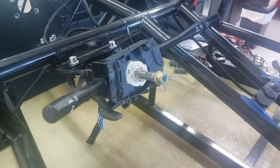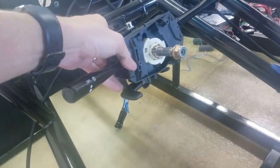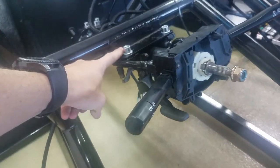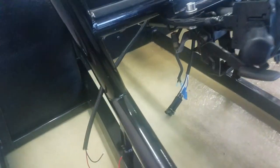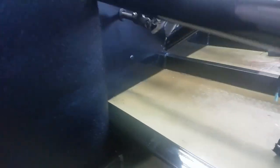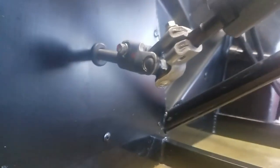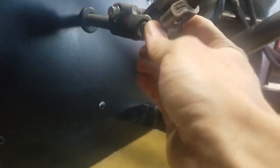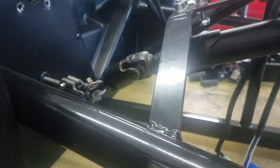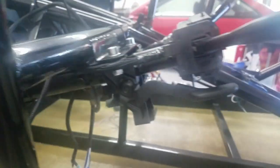Okay, so we are back assembled. Got the switches back on, column mounted, and back here. It's kind of hard to see, but that's how that's now adjusted, so it's actually tight on here and everything kind of links up just right. So we're set.